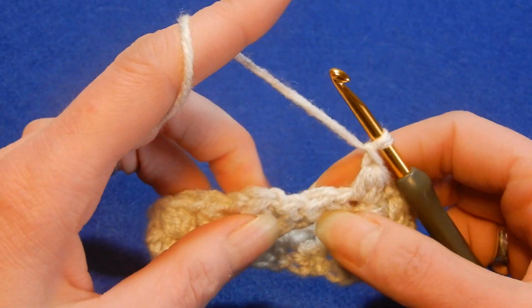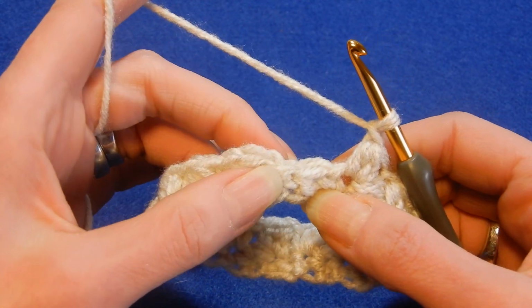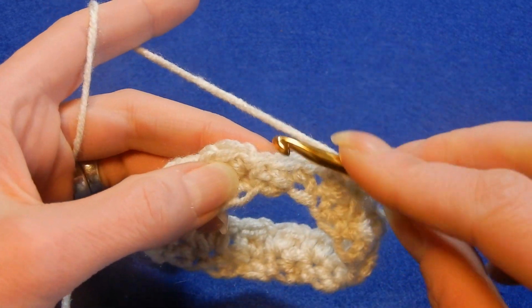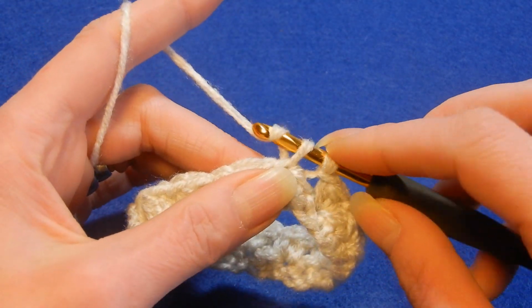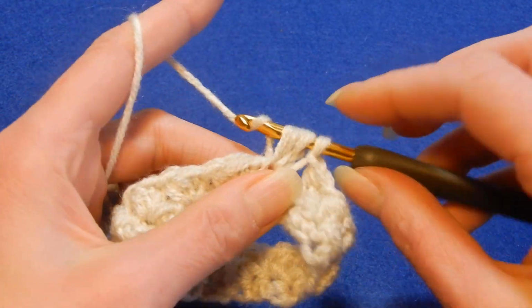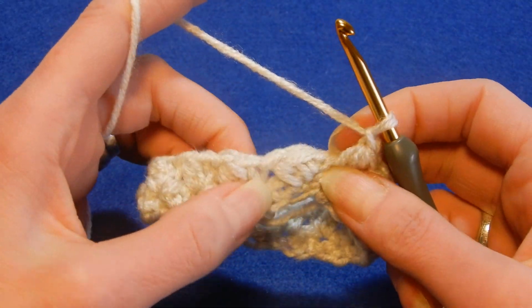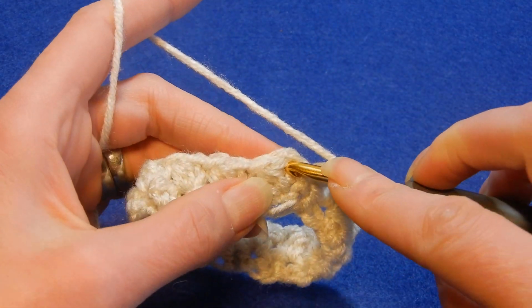Chain 1. And now you have here at the end 2, the next stitch and the next. We're going to skip the next stitch, and into the next, right here, we're going to repeat. Pull up a loop, pass the yarn through the first loop, yarn over the hook, go back again, pull up a loop, 4 loops on the hook, pull the yarn through all 4 loops, chain 1, and now here we have the first stitch, and we're going to go right here.